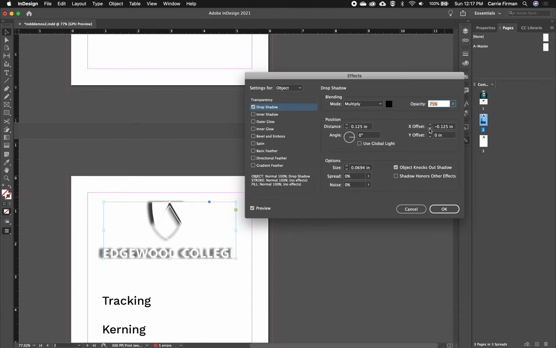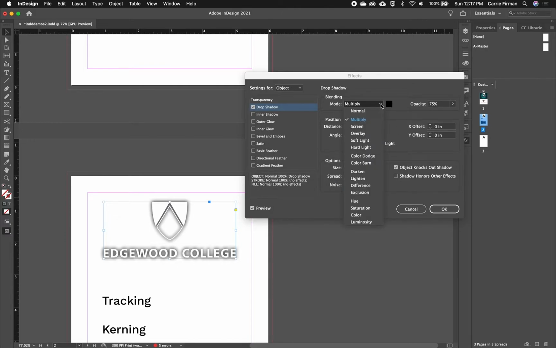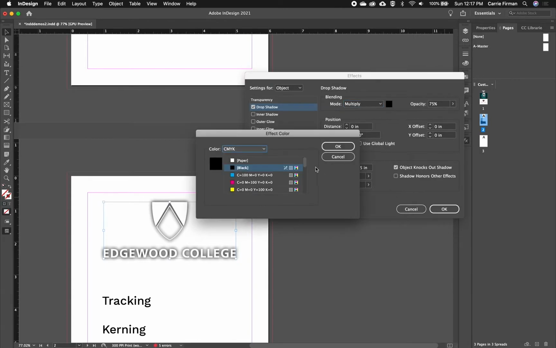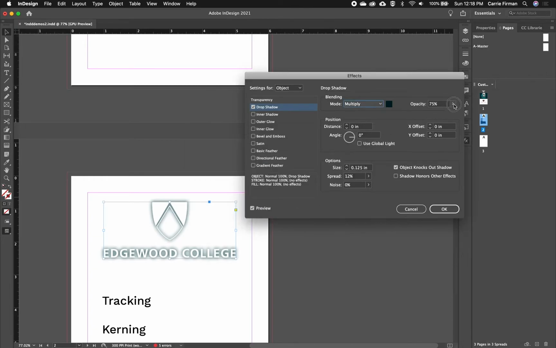So when you set the X and Y to 0, leave them there, and then use these bottom options to adjust from there. So I can increase the size. Too big. And increase the spread so it looks a little bit darker. You can, of course, change the color and the blending mode type. So the blending mode type will depend on what's underneath this logo. Right now I don't have anything, so it won't really make a difference. So I'm going to leave this on multiply. You can change the color. It will bring up your swatches. So I can change this to this teal color, for example, and you can also change the opacity.